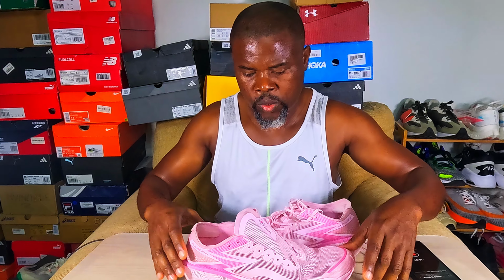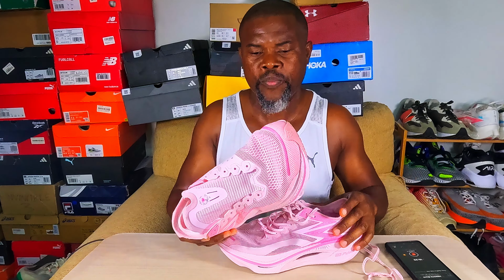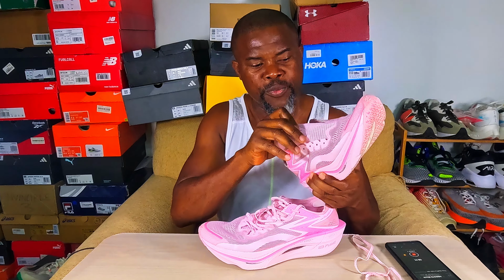Another thing that we also look out for is performance-wise. Have these shoes been the same? I will tell you, absolutely yes. Actually, they needed a few kilometers to get the best out of them. And up till now, at 160 kilometers, these shoes are still very, very awesome. Performance-wise, they are still one of my favorite shoes. So after 100 miles, I am now confident to recommend these shoes to runners. This is a worthy investment.